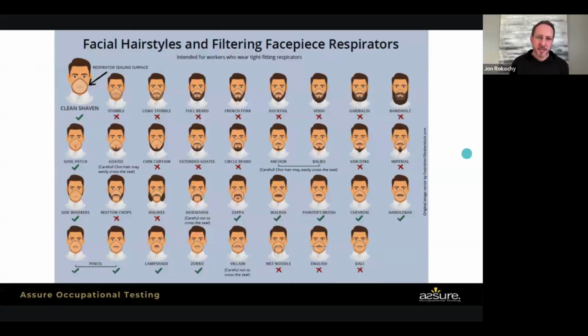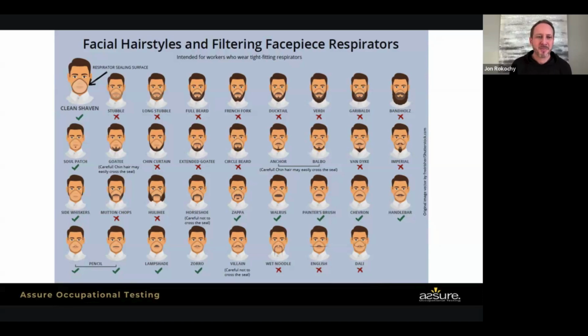So here is another diagram. I put this up here more so because there are some workers who will like diagrams. Some of us are visual, some like to know what's acceptable, what's not. On the top left there, it's clean shaven, and the outline around the face is showing, again, a half mask. But if it's full face, if a person has hair on their sideburns, or if their hairline comes lower on the forehead than others, that also needs to be considered.